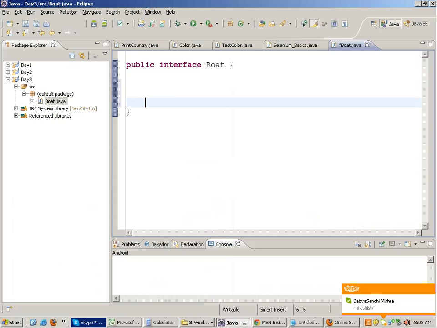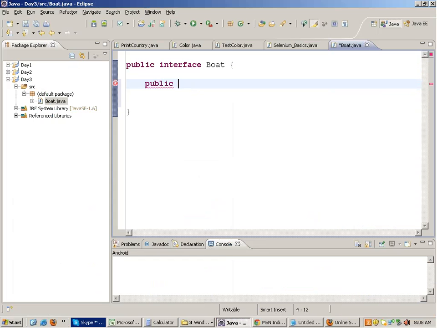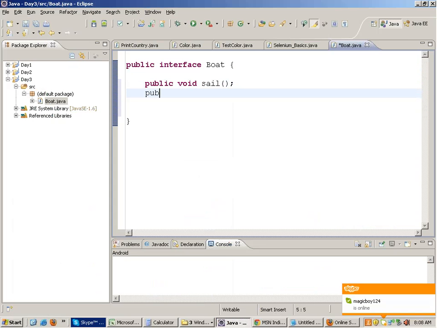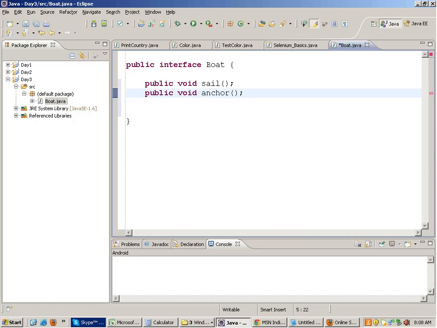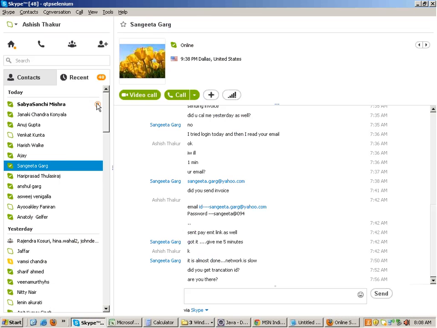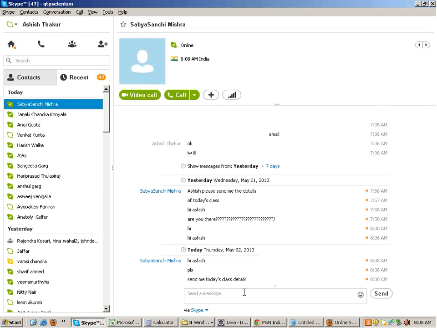So we can have functions like these in the interface, like public void sail. What is the function of a boat? It sails, but there is no function body in the interface. You just declare the function, that is public void anchor.